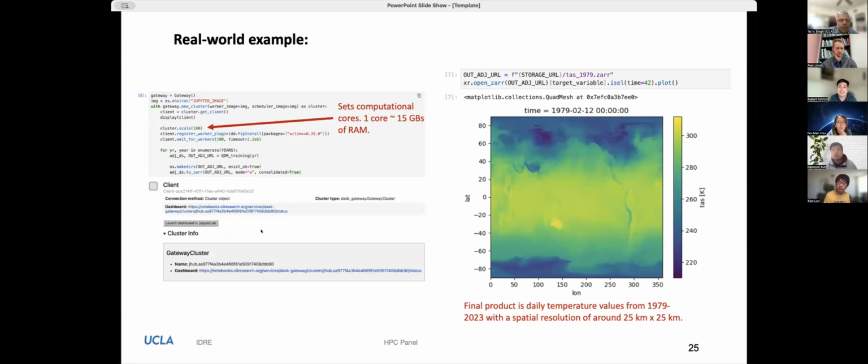you can also just connect to this data virtually. So this is one project where I needed to connect to the data virtually, and I needed to request 100 cores. This was before I was a postdoc at UCLA, so this is actually using Rutgers University's HPCs. And here I requested 100 cores, and each core was about 15 gigabytes, and this took a few days to run to actually output this.